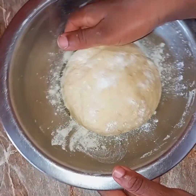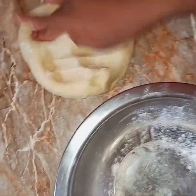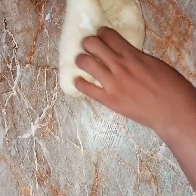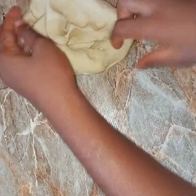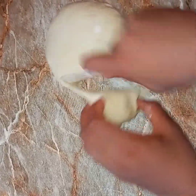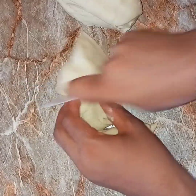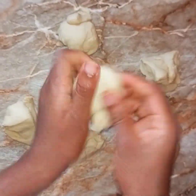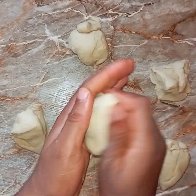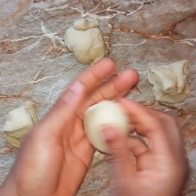After 1 hour, I'm going to bring out the dough so I can cut this into 6 pieces. I want to make 6 shawarma breads, so I'm going to cut this dough into 6 pieces. I'll be molding each piece into a ball before rolling it.